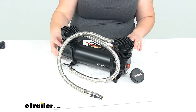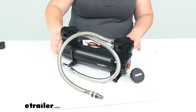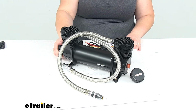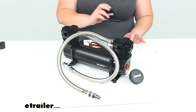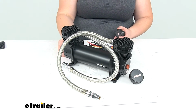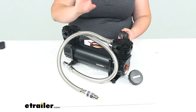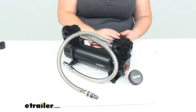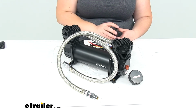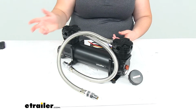So it doesn't have to be mounted away from water for the compressor itself to function, but with those air fittings or the filters just going in the sides, probably not a bad idea to place it somewhere kind of out of the way. Somewhere maybe behind a crossmember on your truck, or somewhere just kind of high up on the frame, and up and out of the way of any kind of dirt and debris getting splashed up from your tires.